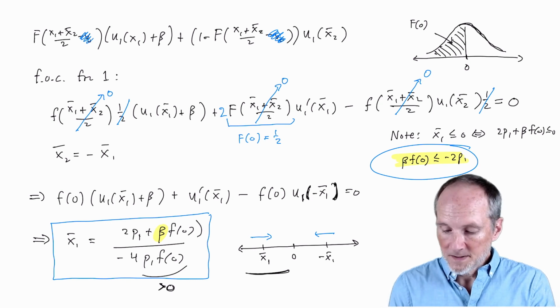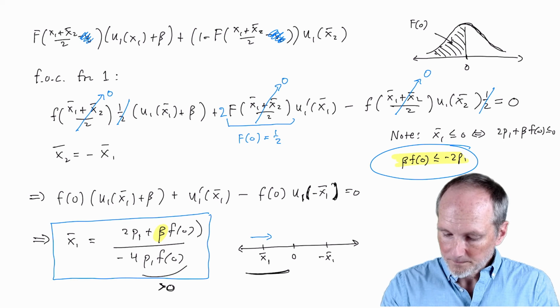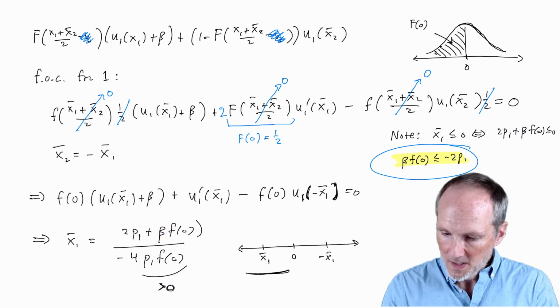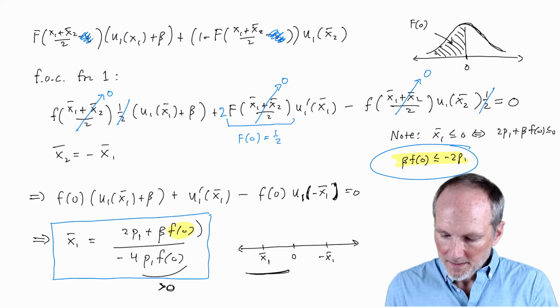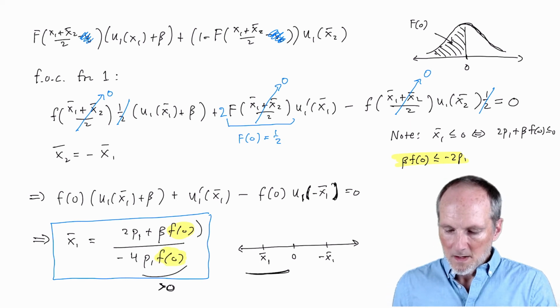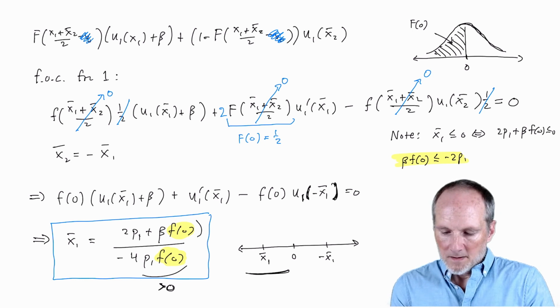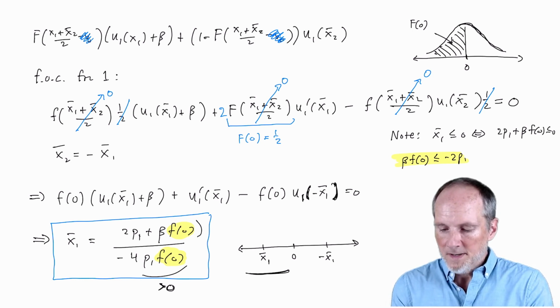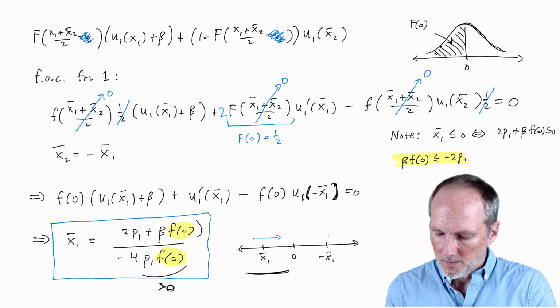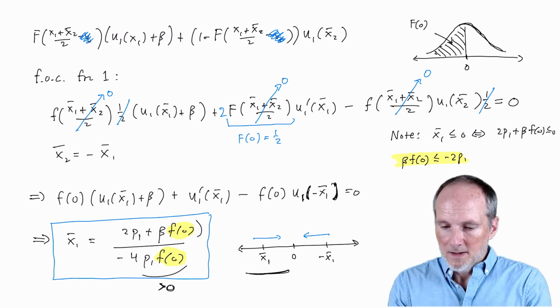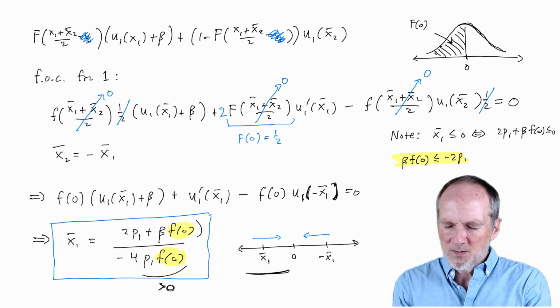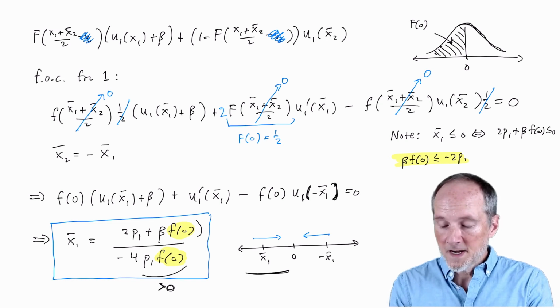What about the density evaluated at 0? As the density evaluated at 0 gets big, basically the same thing's going to happen. Again, these guys are going to move in as the competition becomes more intense. That is, as the likelihood of a small move flipping the outcome increases, it becomes more important for these guys to move in to try to make sure that they're not going to flip the outcome in the wrong direction.